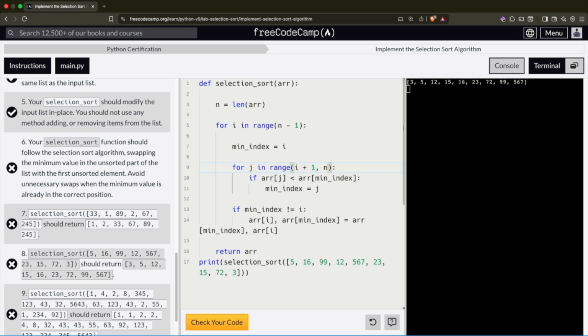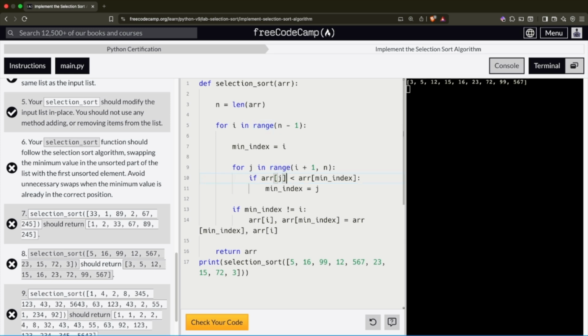Huh, there we go. Scan the unsorted part of the list to find the smallest element. So this is why we're going from 0 to 7, and this was going 0 to 9. We're actually starting at 1. So when we look at our array, we have a 9, we start at 0.